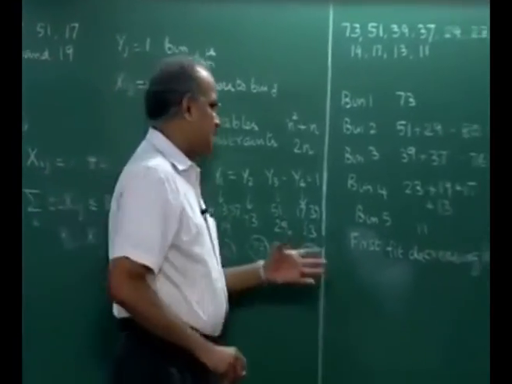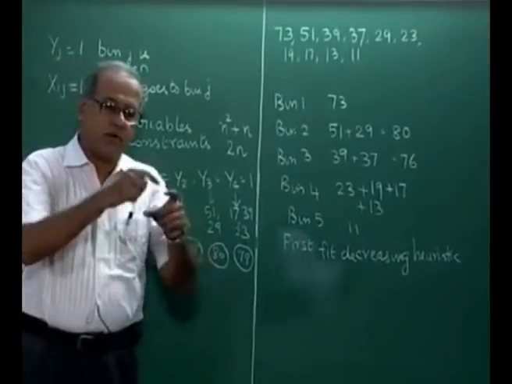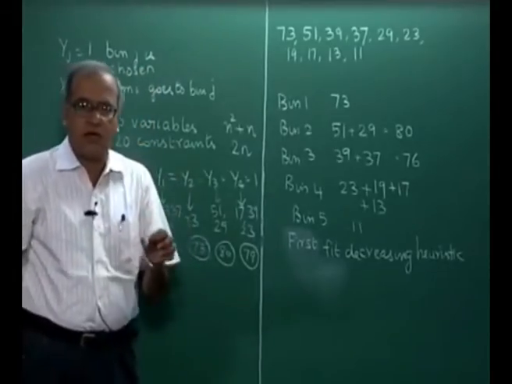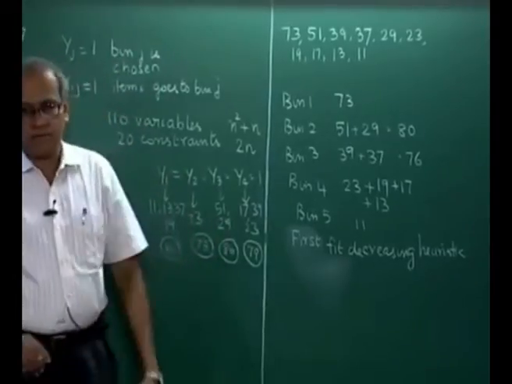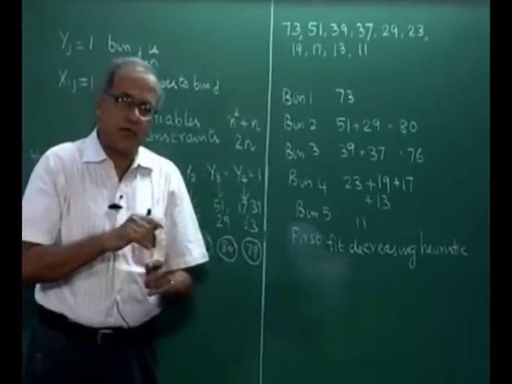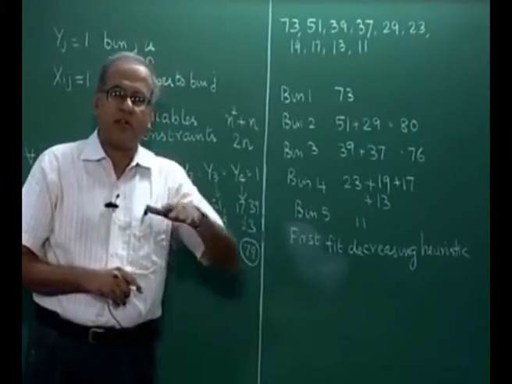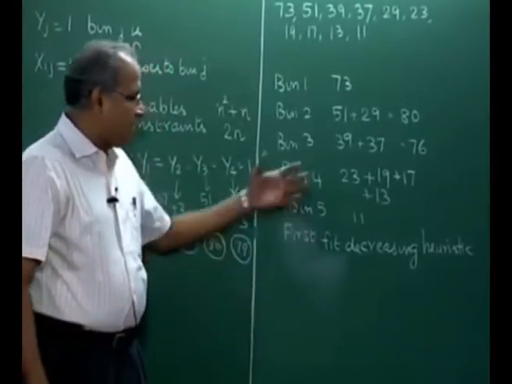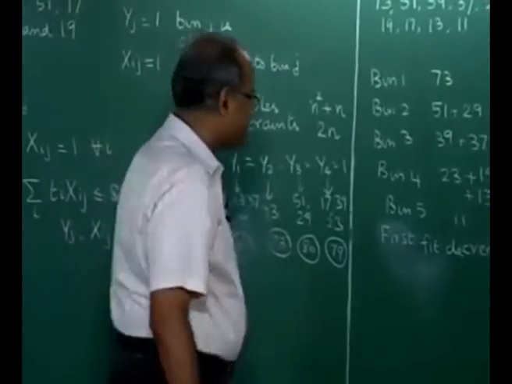Now, we have other heuristics, some of them are called best fit decreasing heuristic and so on. If there is more than one bin where it can fit, at that point we try and fit it into the one where it fills up to the maximum, that is called best fit decreasing. And the worst fit decreasing would be if there is a choice, put it in the bin where it would actually fill the minimum after filling. So like that we can develop different kinds of heuristics for this particular problem.